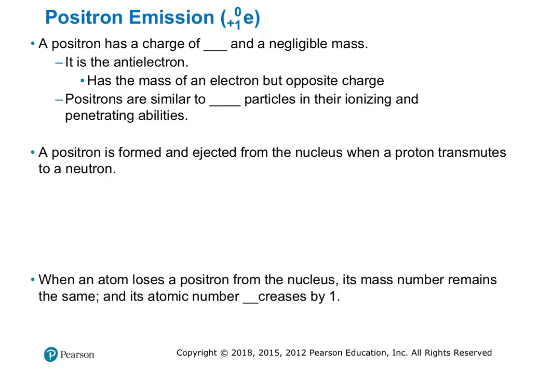So with positron emission, it's kind of like beta decay, where I'm going to lose something that looks like an electron, but it has a +1 charge. It's the anti-electron. Sometimes people actually call it beta plus. They're very similar to those beta particles. When this happens, we have too many protons in the nucleus, and so we need to convert some protons to neutrons. So this one's when we're proton heavy. So I'd have a proton, and it emits a positron.